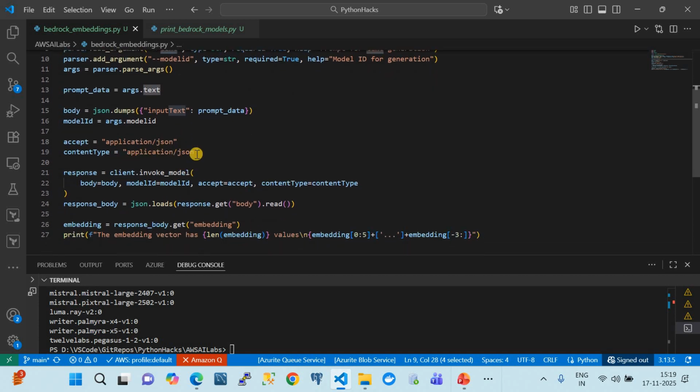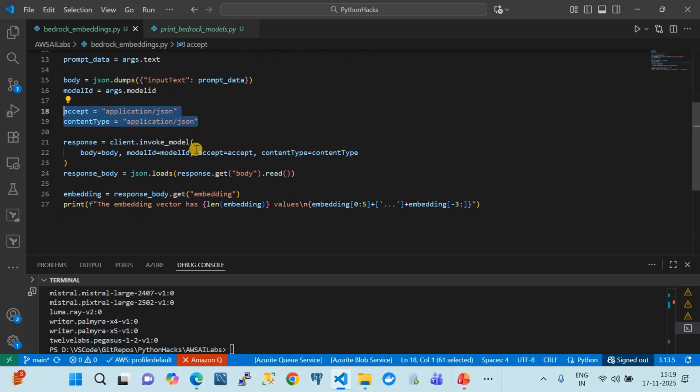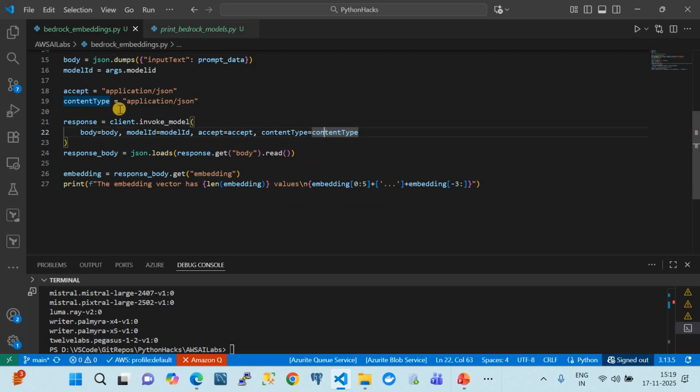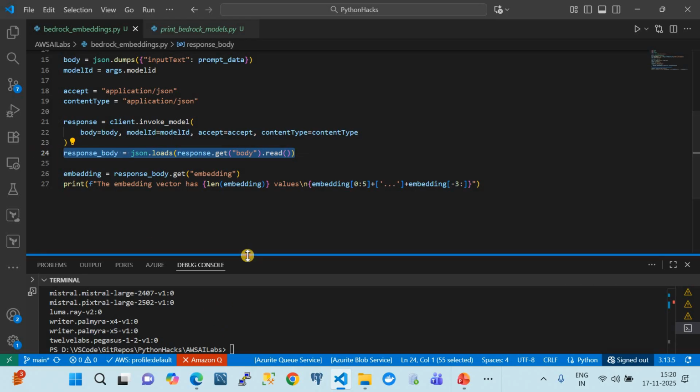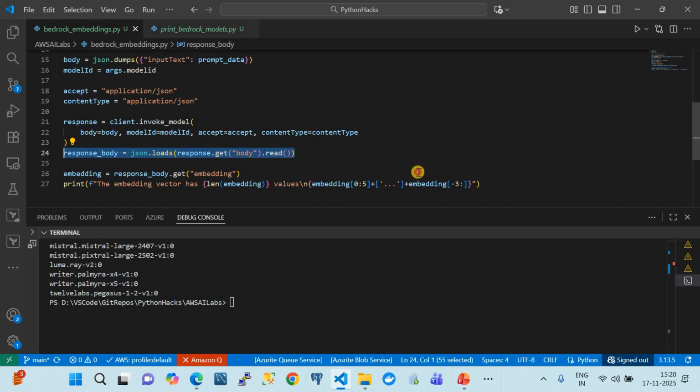Then this is the normal syntax of invoking invoke model. When it invokes a model, it passes the body and the model ID. We give the model ID that belongs to an embedding model, and then the content type. That's it, very simple. Just invoke that foundation model with a proper input in a proper syntax, and you're going to get the vector. Let's run this script and get the output, where we retrieve the embedding vector of a particular text.